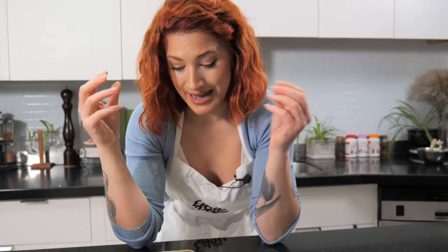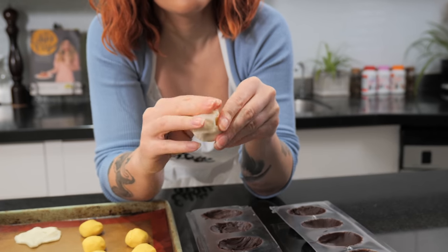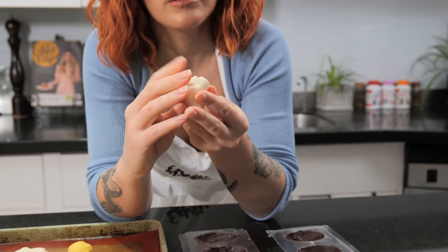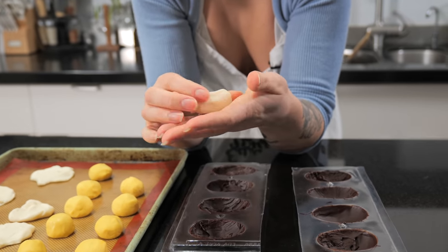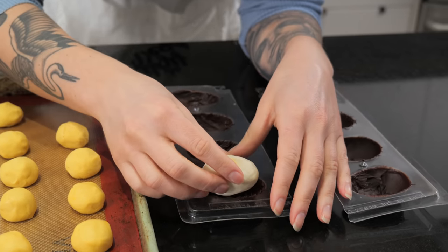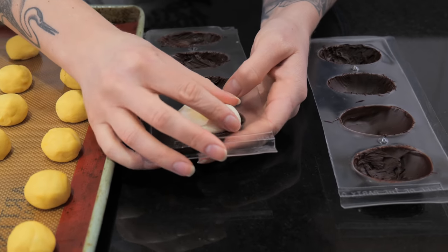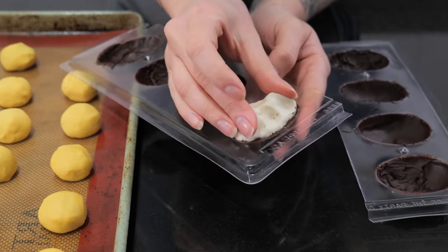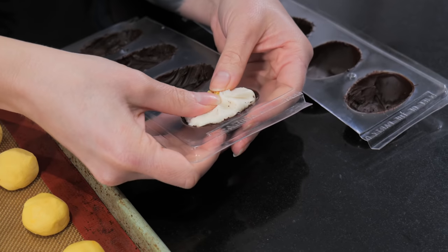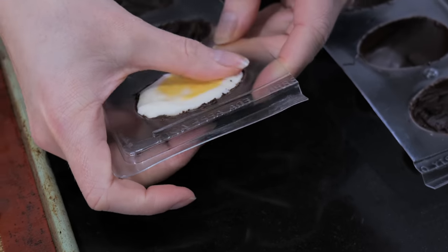We have our egg. Now we can take our little icing bits and just wrap it in the white. Spread it all the way around. And then you can just mold it into the shape that you want and plop it right in there. Push it in. If you have excess, that's okay. Just pinch it out of there. Keep it to the side, but then just push it down. And then do that with all of them.